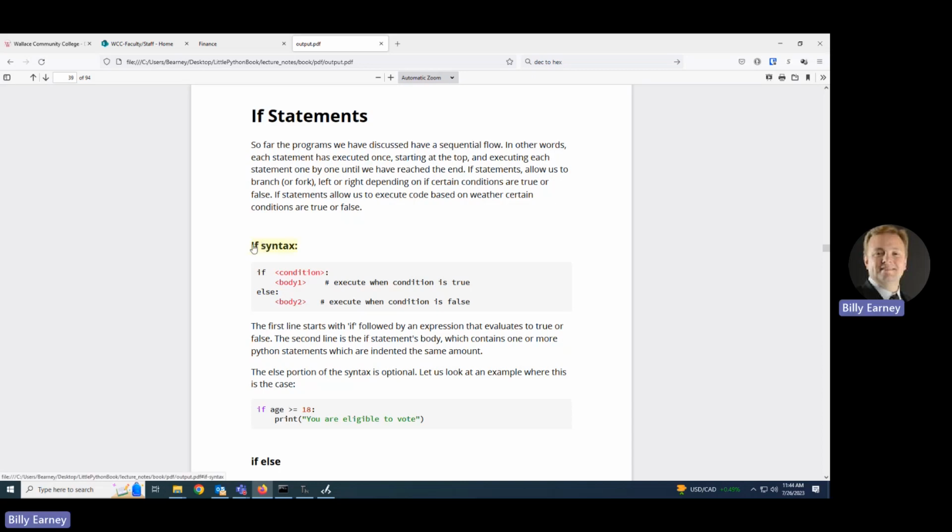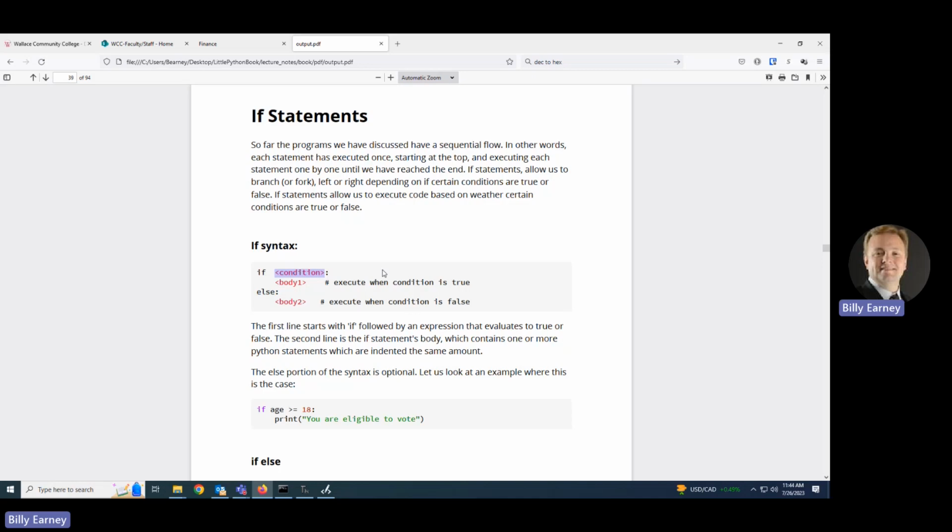So let's look at the if syntax. The if syntax looks like this. We start off with if as the if statement, and then some condition. This is just an expression like what we talked about a few minutes ago.